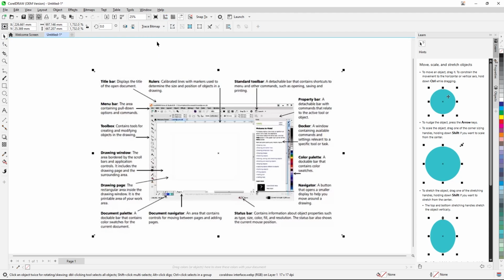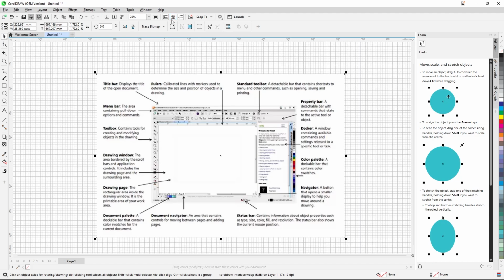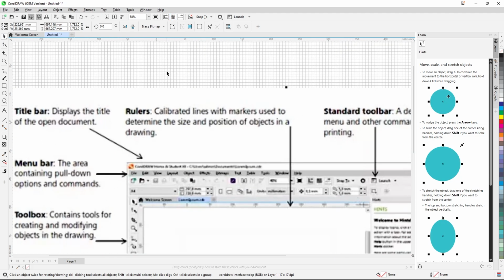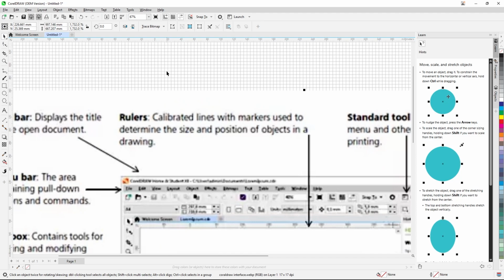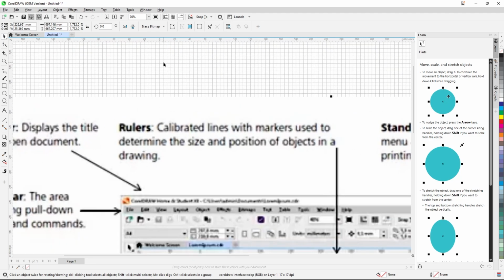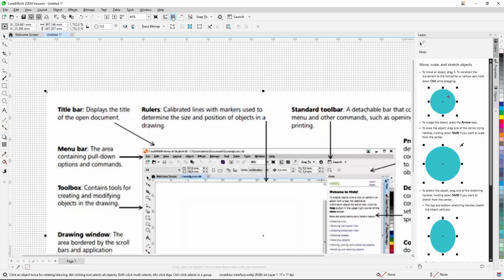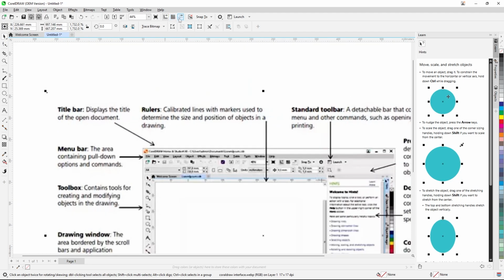And here show rulers. See, the rulers are hidden, and you can turn on this one. Now it is showing, and here the show grid, show or hide the document grid. So this is the grid. The grid is kind of like the rulers. You can place your objects and your drawings within the proper area on the grid, right? So let us turn this one off, and now here the show guidelines, show or hide guidelines.